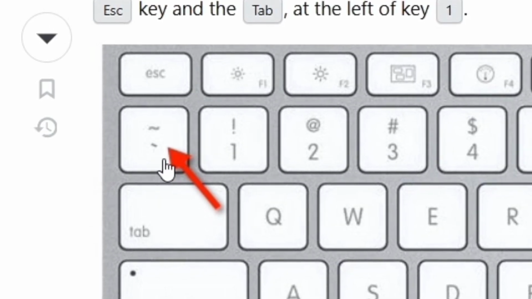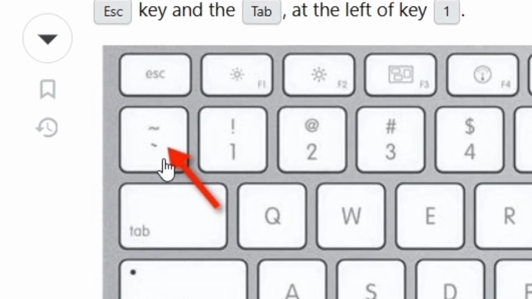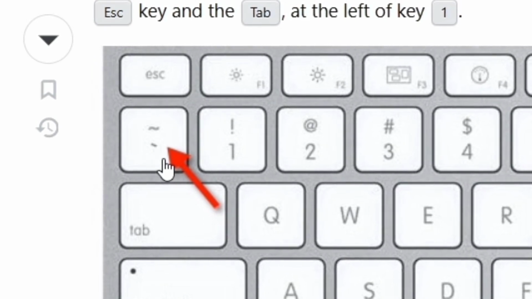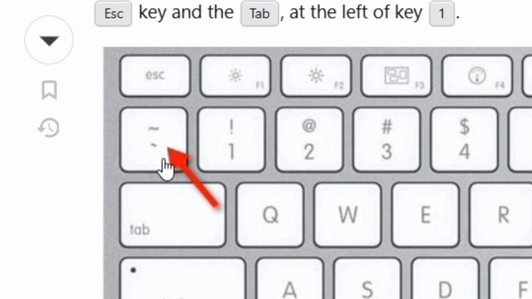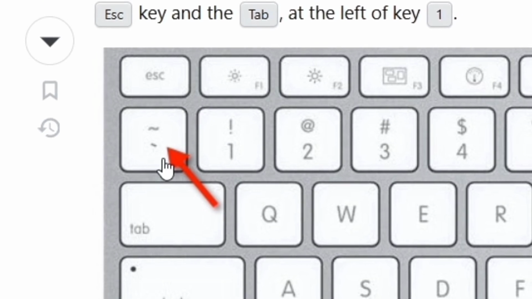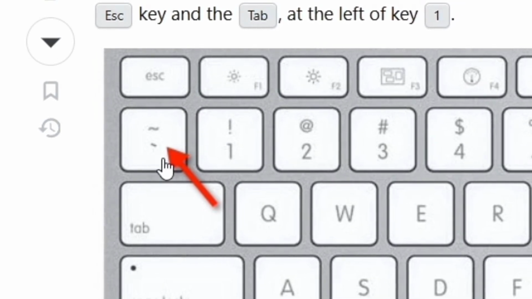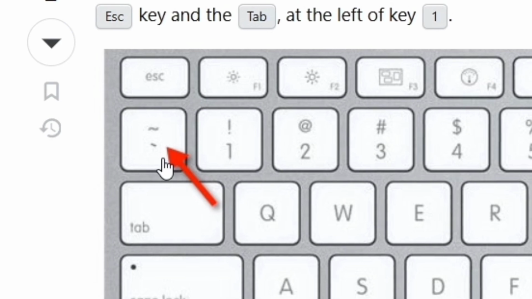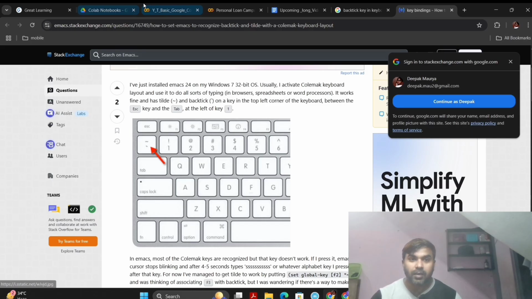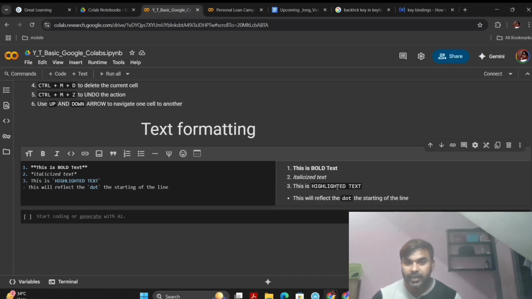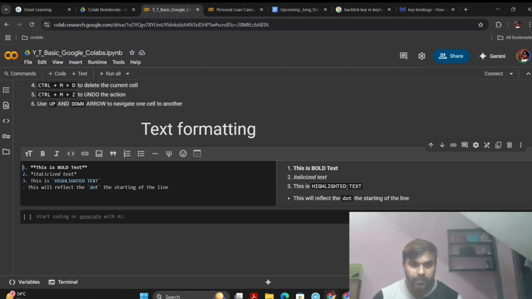This is the key which you need to press wherever you want to highlight the text, and once you write the text, you need to press it again as a closing, then your text will be highlighted in this way.